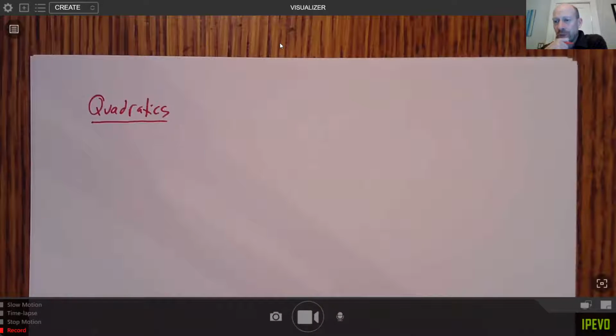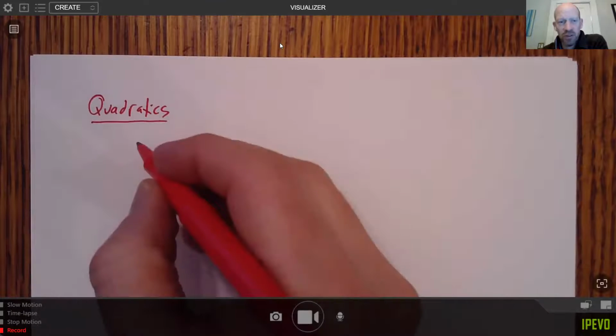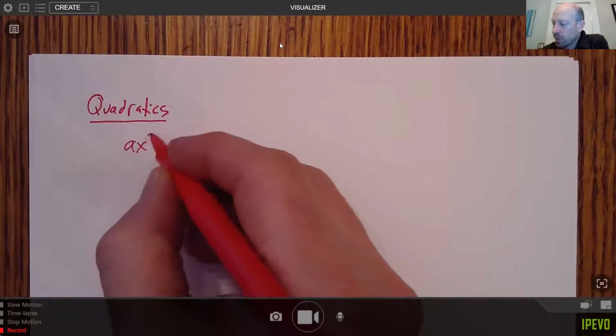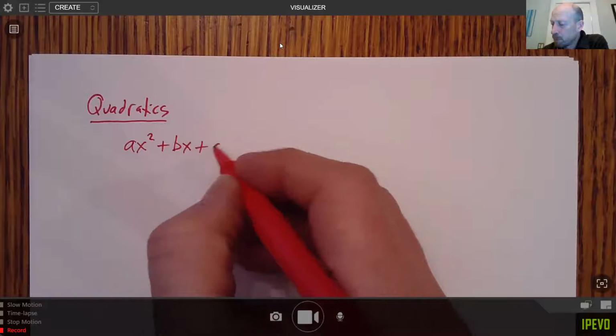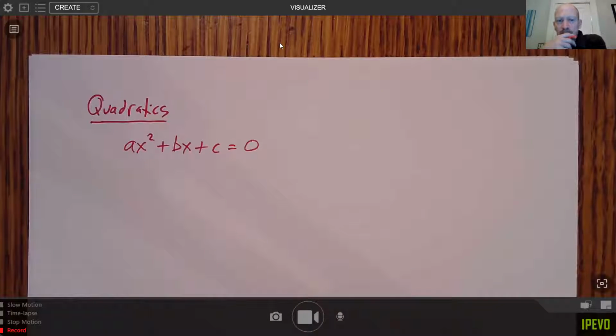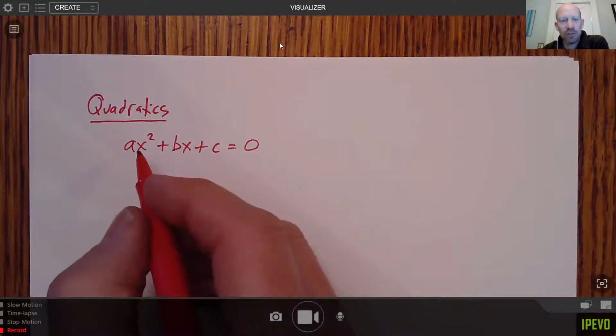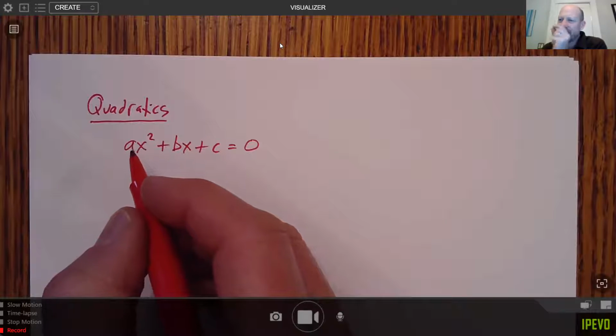We're working with quadratics, and in particular, in the first part, we're working with quadratic equations. In the second half, we look at quadratic functions, which are very much related, but they have two variables, an x and a y variable. But in the beginning, we're just looking at equations, and a quadratic equation is one that can be written like that.